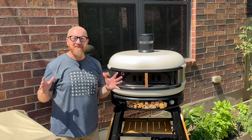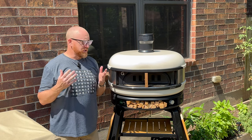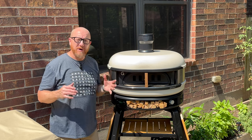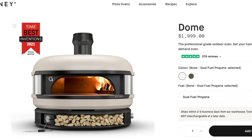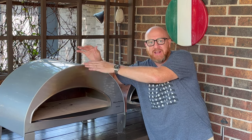Let's start with the obvious differences in these ovens. The number one thing is price. The Gosney Dome comes in right around $2,000 US dollars, and that's just the oven — none of the accessories, not the stand, anything else, just the oven. So how does the Pizza Party Emocione compare price-wise? Right off the bat, the oven itself is going to be more than a thousand dollars cheaper, coming in right around $900 US dollars depending on the finishes.